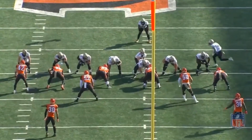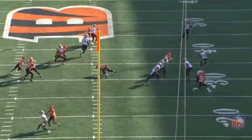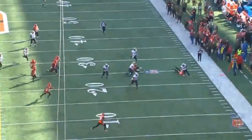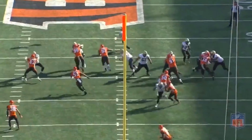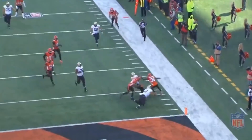And then great job - patience right here. Wait, wait, wait, spin, find a way to get in. From the back angle we'll be able to see exactly who's who in the zoo as far as the pass pro. So these guys theoretically should all be getting out. He's the guy who ends up coming out, dumping 50 right here on the side of the screen. Then bizarrely - and this is crazy that they score a touchdown - he ends up getting out there looking for the peel, ends up blocking the center. Then the right guard is the one who also comes down for the full escort all the way down the field.